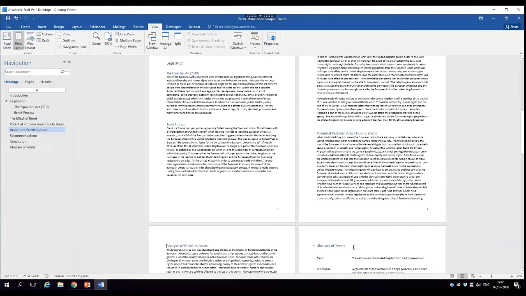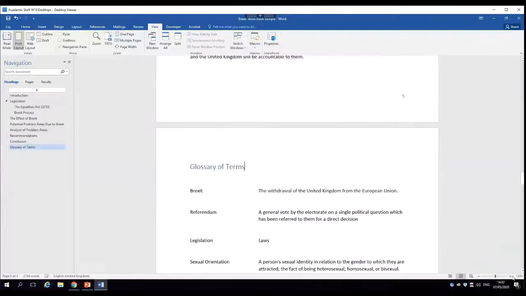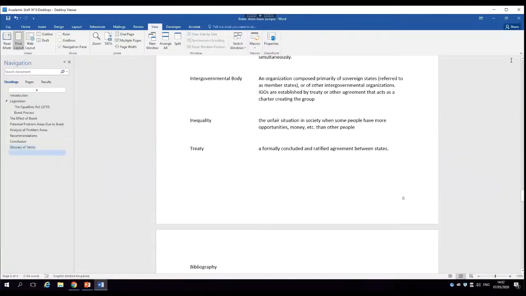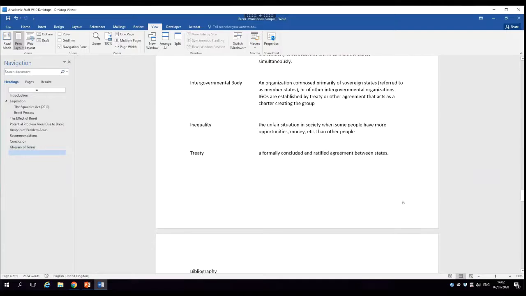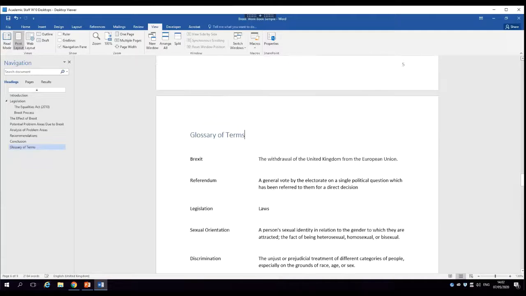I'm going to have a wee look at this bit here, which is the glossary. And I'm just going to zoom out. Oh, no, I'm going the wrong way. Apologies on that. Should be zooming in now. Right, glossary of terms. This seems to be causing some people some issues, I don't know why, because it's pretty straightforward. A glossary of terms basically is like a mini dictionary.